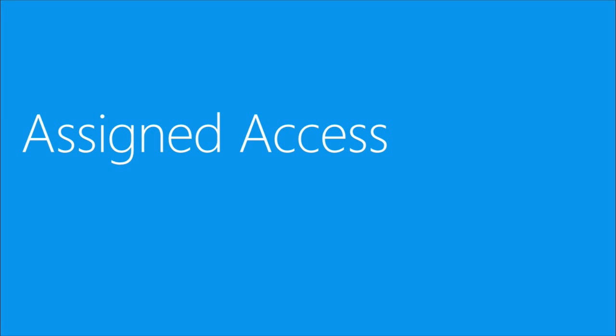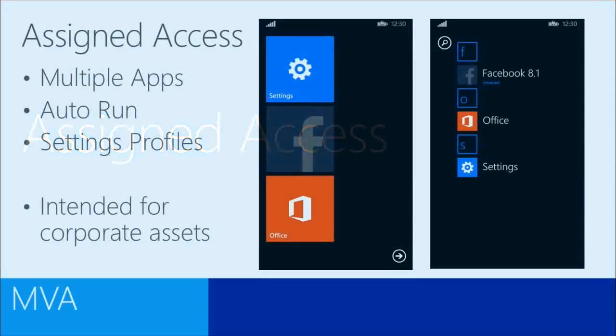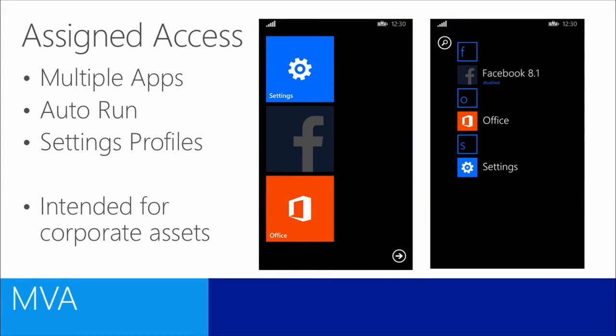So if we go back to our slides, assigned access. If you've worked with Windows, of course it's a feature there as well. It's a great way to specifically crunch down just exactly what you want the users to be able to do. You can specify multiple apps, but maybe a single app is a great experience for you. So if you want just a simple device that's just going to be running your line of business app, it's the only thing your customers can use.